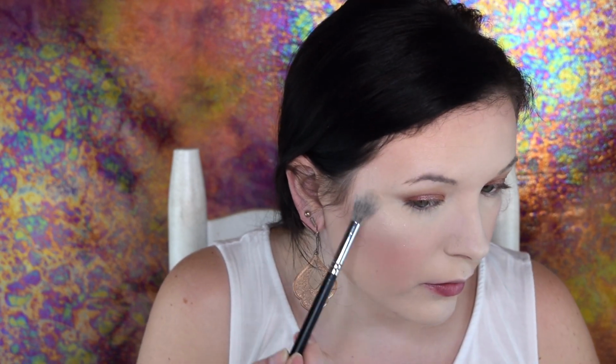Up next is highlight, and thank God we chose Glazed Donut. And she is beautiful. One of my all-time favorite highlights. Okay, and also for highlighter, she chose Queen by Kylie. This was in her birthday collection, and she told me that this could be a topper. So we'll just add a little bit of that to everything. Just adds a little bit of glitter.